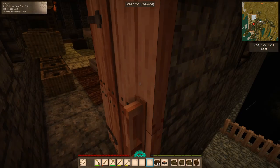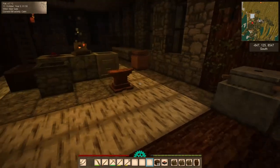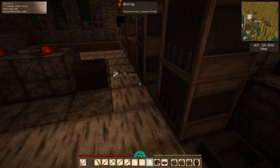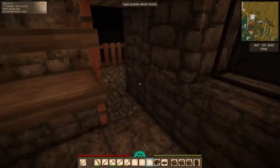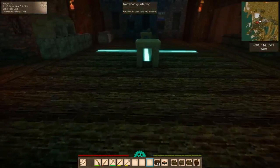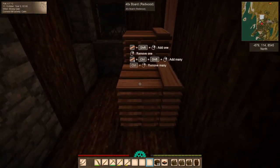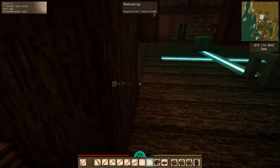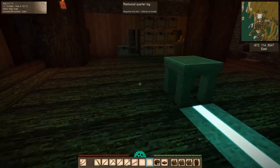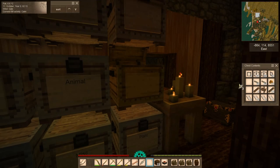Alright, let's go and grab ourselves a bucket. Do I not have one up here? I usually have a bucket in my smelting room. I'm gonna say that's a big negatory. So what we're gonna do is, I believe, should be one bit of string.